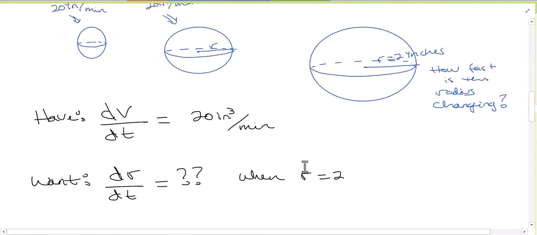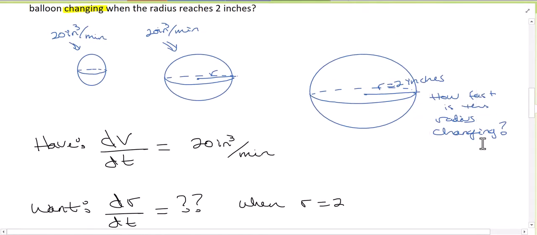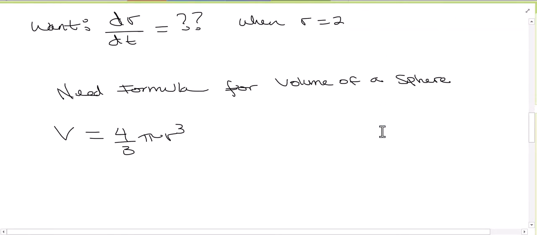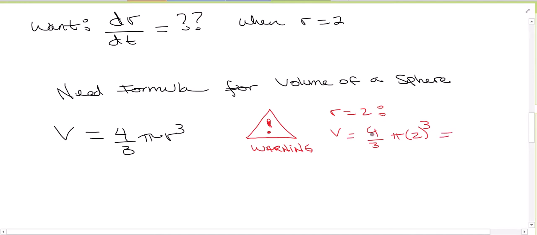Now, one thing to note is we want to find the rate of change. So how fast is the radius changing when r is equal to 2 inches. So one warning that I'm going to put right at the beginning, oftentimes I put this warning at the end, but I'm going to put it at the beginning this time, is that if I put in r equals 2 right now, what's going to happen? I'm going to get 4/3 pi 2 cubed, right? So that's 8 times 4, so 32 pi over 3. What is this? If I just start plugging in numbers, just because I have a formula and I have a value, does this represent anything meaningful to what we're looking for?